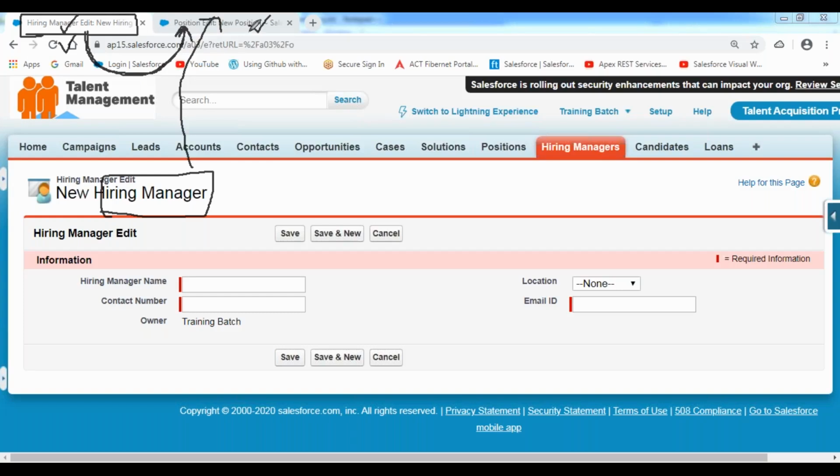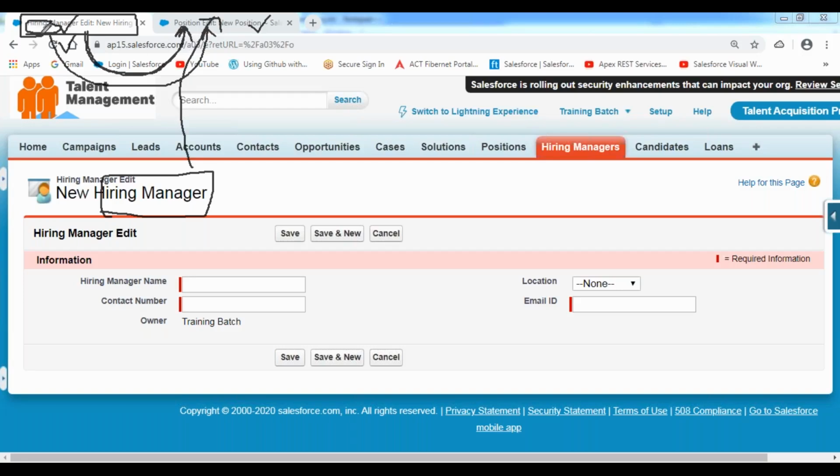That means here I'm invoking one queuable class from another one. Not only simply invoking the position queuable, whatever position record it is going to create should not be independent, it should be associated to my hiring manager record. So whatever hiring manager record I have created, the complete hiring manager record, that means an sObject record, I would like to pass to my position queuable. That means I'm achieving the chaining process, and I'm passing the sObject type of parameters also.